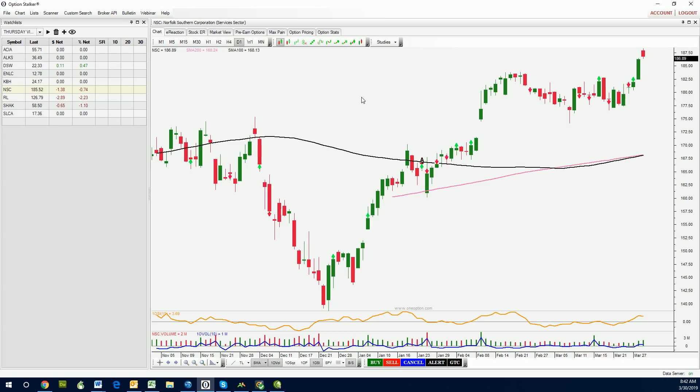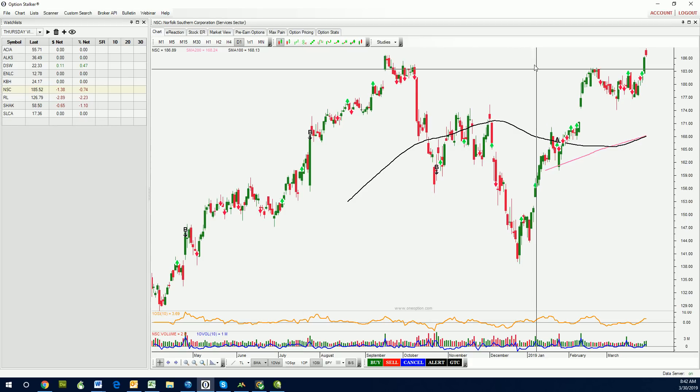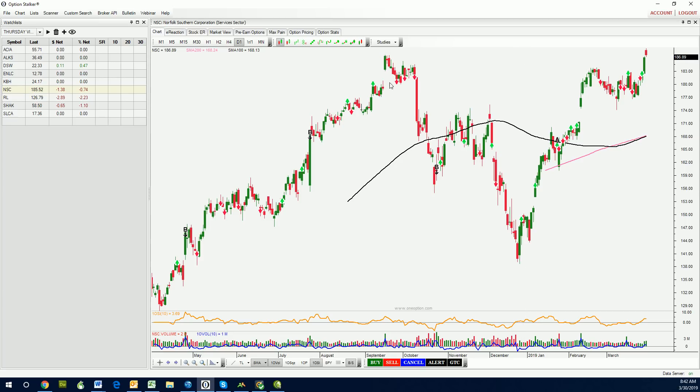One of my favorites — NSC, Norfolk Southern. Beautiful horizontal breakout. You can see that resistance line right here. On Friday it finished higher. It's above the major moving averages with excellent relative strength and good volume. Really like this one longer term. And we'll zoom out — you can see how it's getting through the all-time high right here. Talk about an inverted head and shoulders: there's one shoulder, there's the head, there's the other shoulder, there's the neckline — boom, it's gone. Very nice pattern. I like NSC longer term.